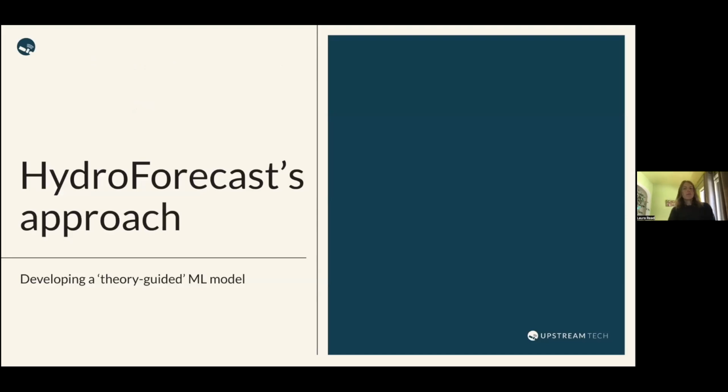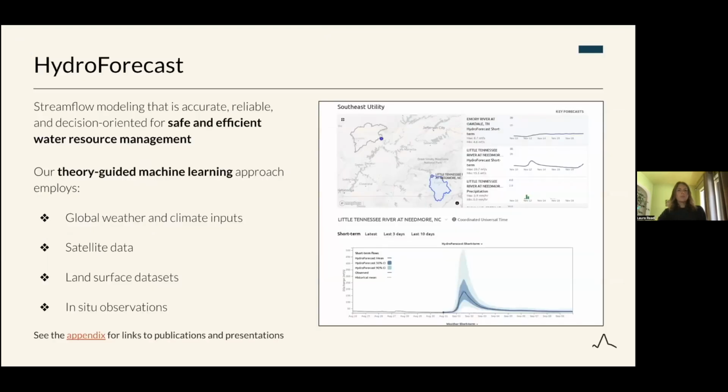So from those literature papers, we were co-authors on some of those papers and are involved with academic partners. Essentially, that LSTM, that version that was tested is what we started with HydroForecast, and we've only built from there. And so the next section of this, we'll kind of talk about HydroForecast and actually show an example in our dashboard.